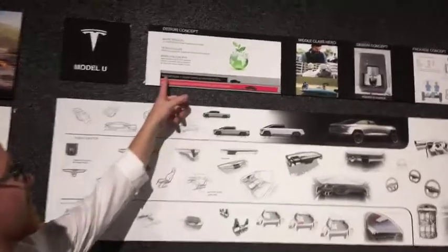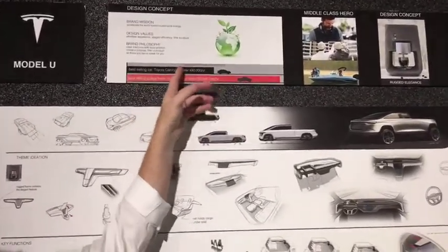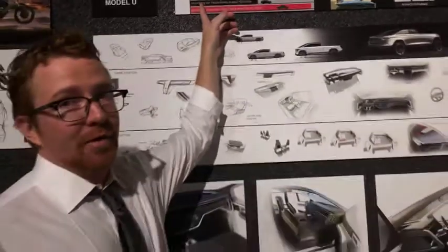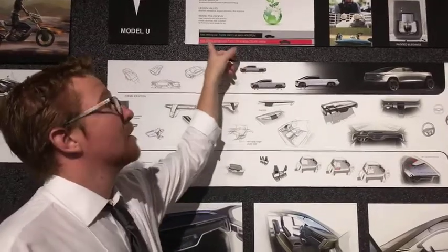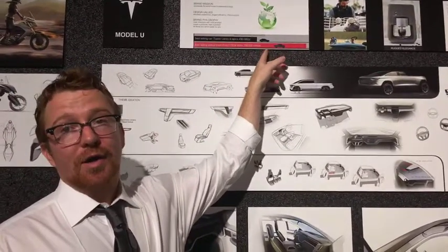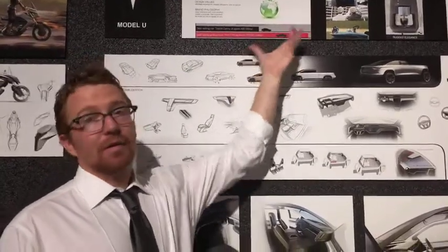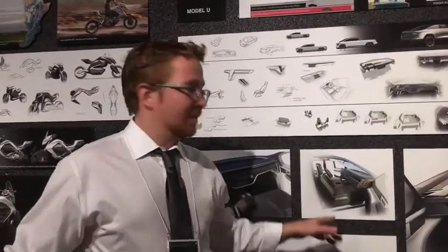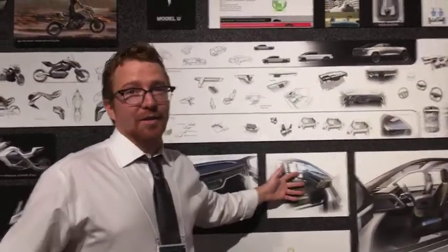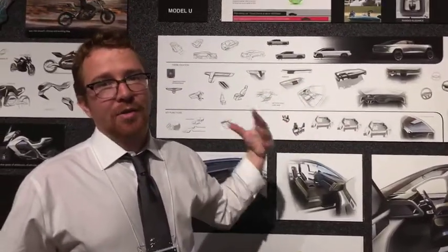So this bar in black is the average. If you put all the brands together, the average sale of cars across the country each year, and then the red is the sales of trucks in the hundreds of thousands. So you can tell how much more the trucks sell, and they make the biggest impact on the environment. So it stands to reason that making a Tesla truck appeal to truck buyers takes their brand mission to a bigger place.